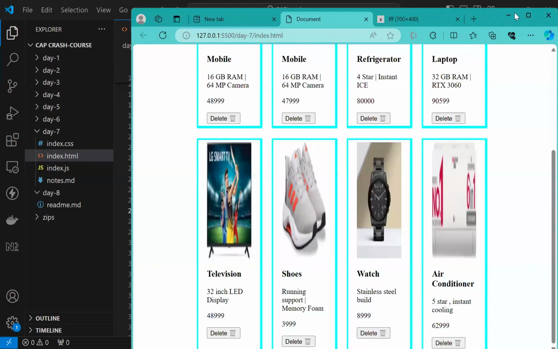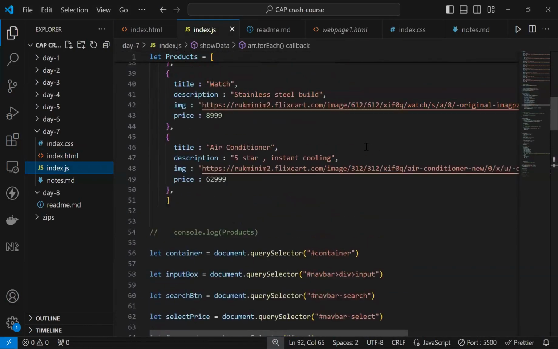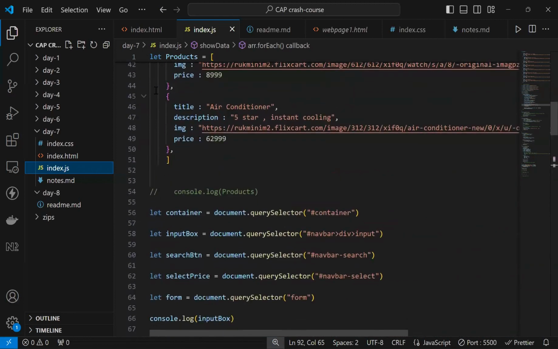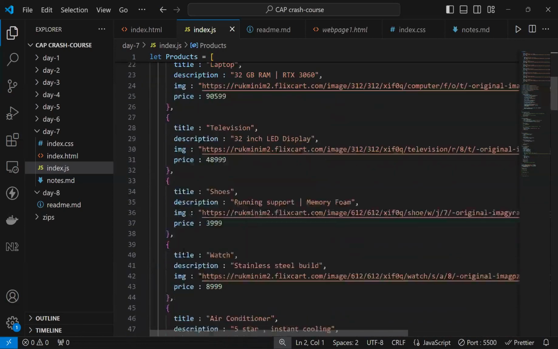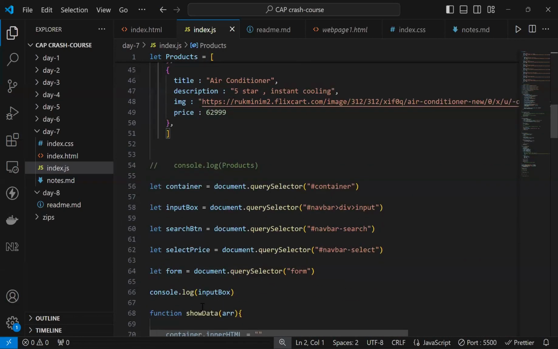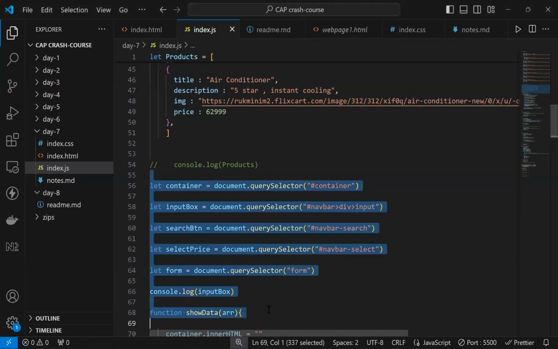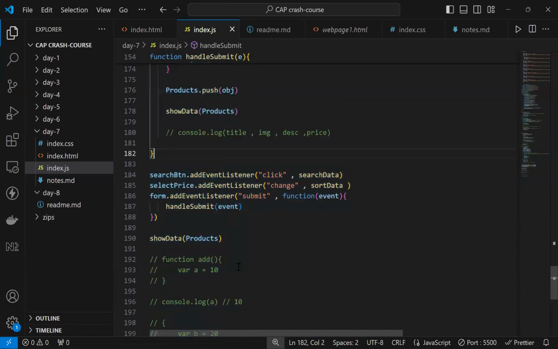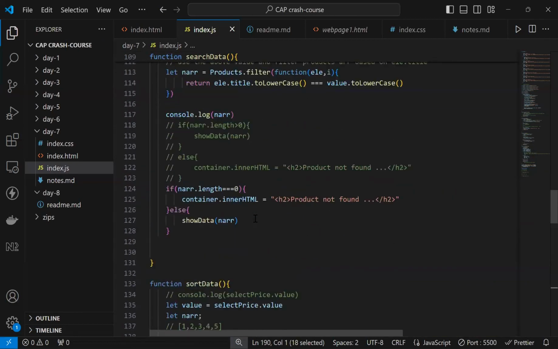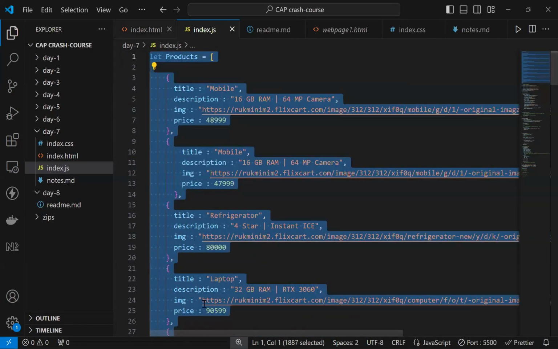The reason why it is getting refreshed or reset or disappearing is that this is our original array. We are reading this array and we are updating it in a hypothetical space, basically updating it based on this code, whatever we have written, after that array. But once I refresh the page, everything gets reset along with this show data function to which we are sending products. So again, this array is being mapped.